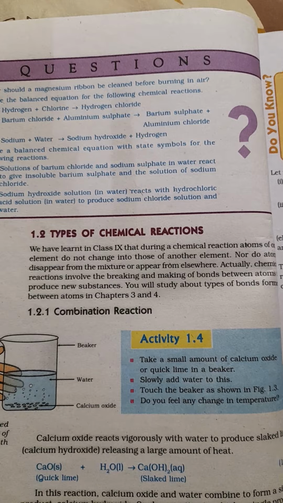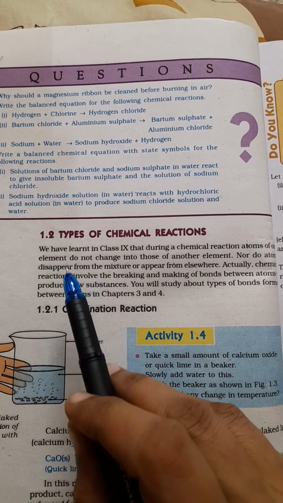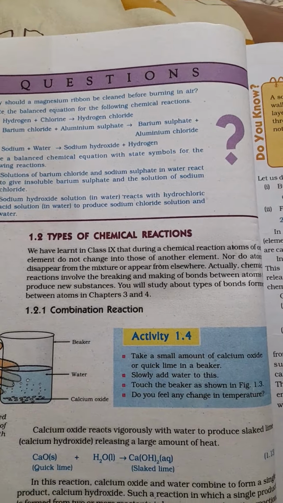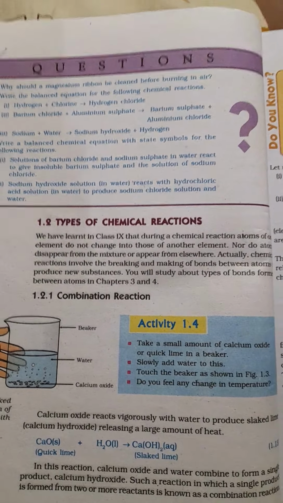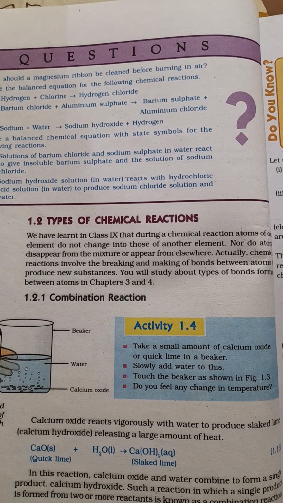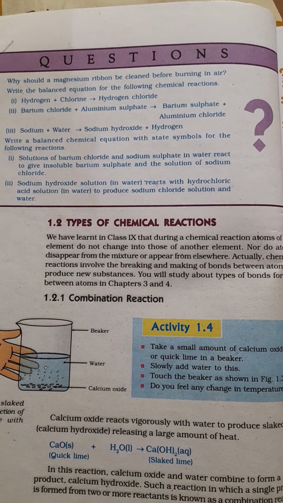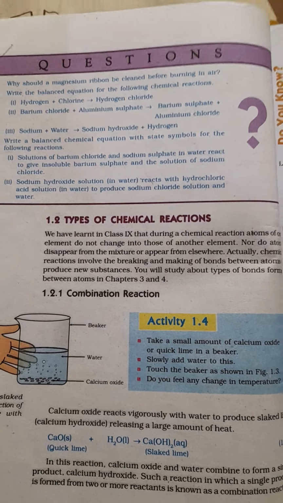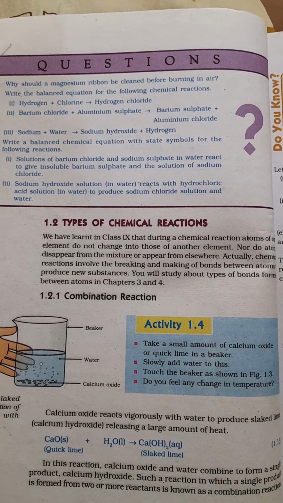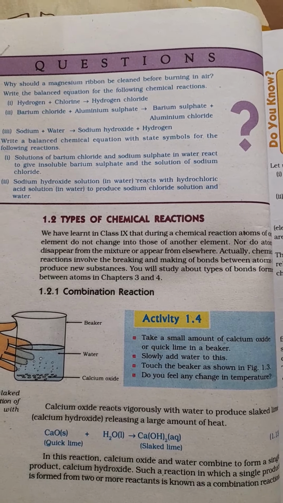So once this concept is over, the important concept we have to learn in our next session is types of chemical reaction. There are different types of chemical reactions which is very important from the examination point of view. We will learn it one by one. I hope today's concept of balancing the equation is clear for you. This is useful to all students and you have to learn to balance so many equations.